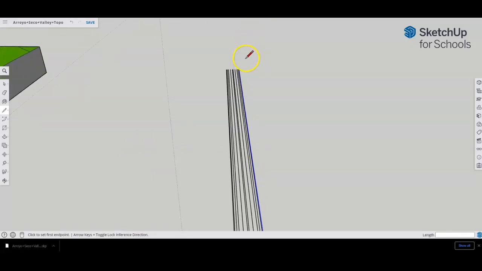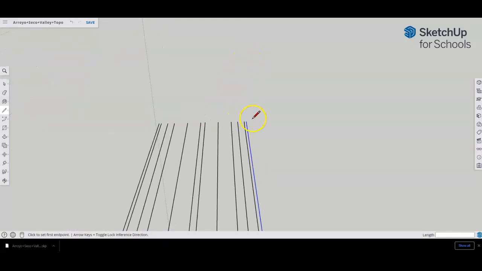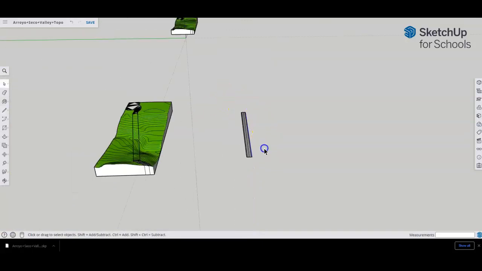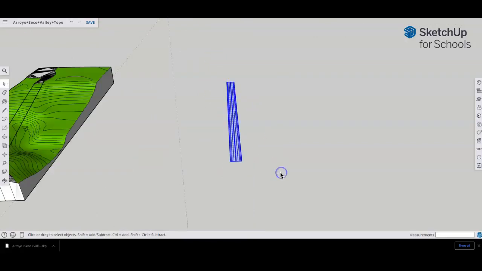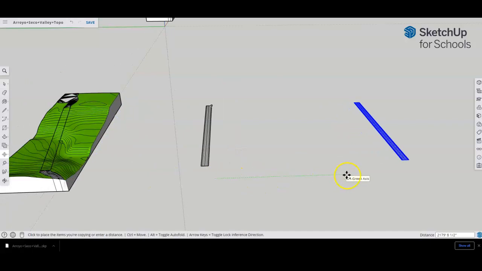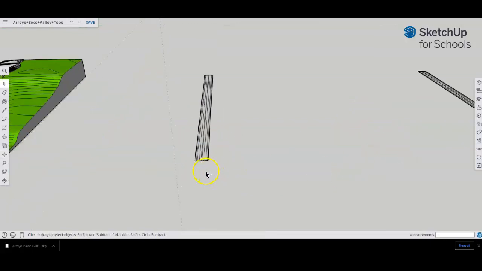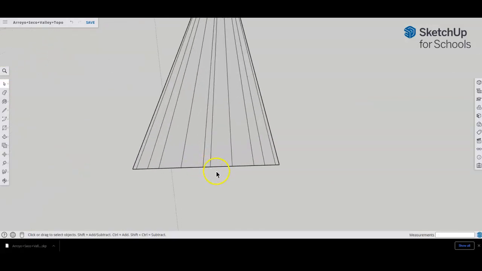And I'm going to go ahead and draw the end of the bridge. And now it all closed up my geometry. So I'm going to go ahead and make a copy of this. So move, control. And that way, if I ever mess up this one, I have an original, so I don't have to redo this. All right.